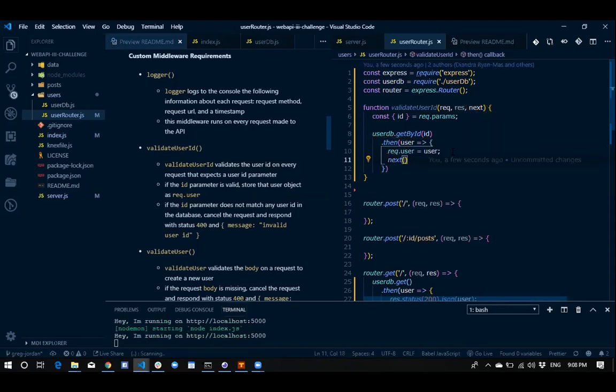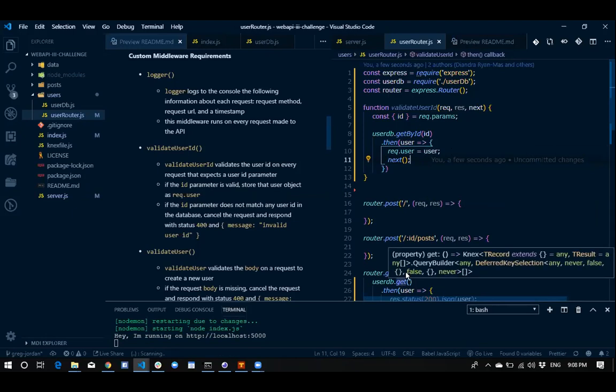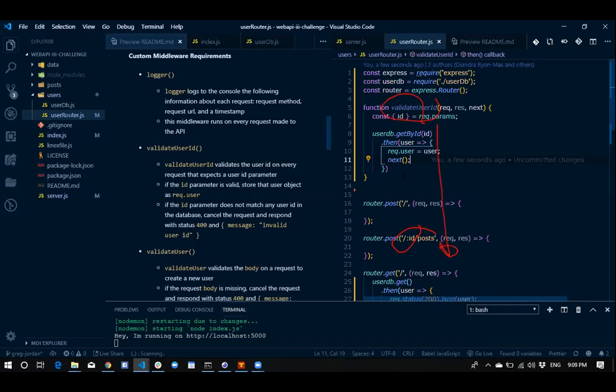And that would pass it on to the request. Correct. It'll pass it on to wherever it's going. So what we're doing is, if you want to get the posts by a certain user, we're going to stick this middleware in there so that it intercepts the request and checks, is that user valid? And if it is valid, then it'll go on and run the rest of this code. Right. And that's what happens with next. It says run the rest of the code, do the next thing.